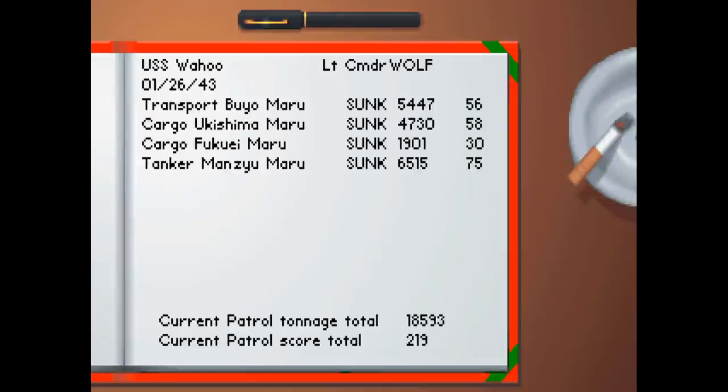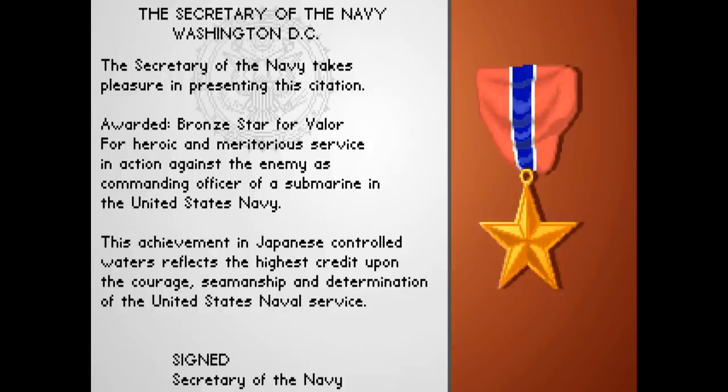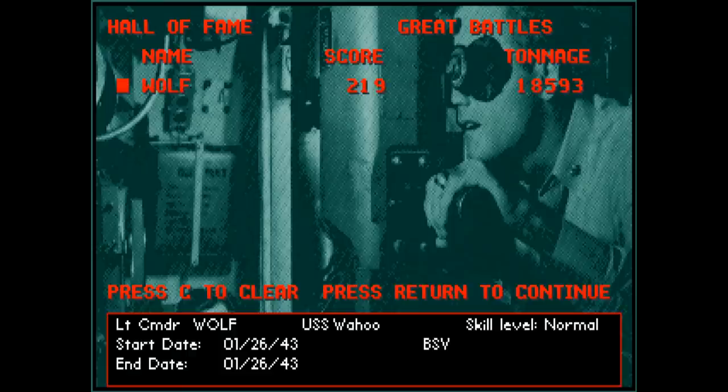Yep. All right, USS Wahoo, we sunk 4 vessels. Bio Maru, a 5,000 tonner, a 4,000 ton ship, a 1,901 ton ship, and a 6,000 ton tanker. Not too shabby. We'll continue on. Got a medal, but these are just a single mission, so it doesn't matter. And with that whole engagement, we sunk 18,000 tons of shipping.